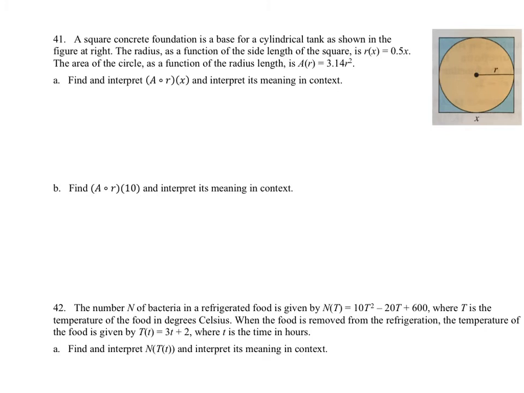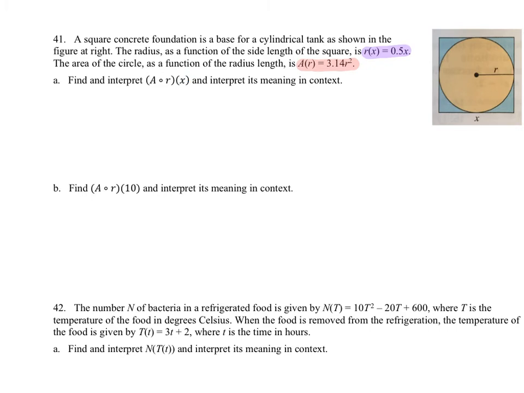So you're reading that problem. So we had a concrete foundation it sits on for a cylindrical tank. It says the radius is a function of the side length. So here's this radius function. So I'm just going to highlight that there. And then the area of the circle is a function of the radius. So we've seen radius mentioned twice. And they give us another function here. So A of r equals this. They want us to find A of r of x.